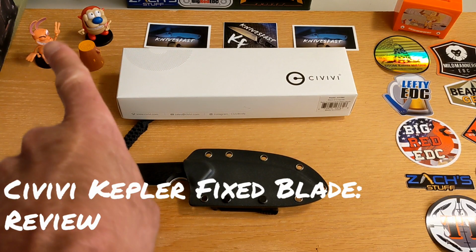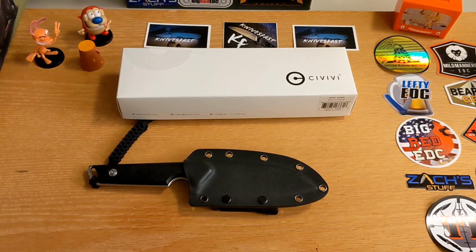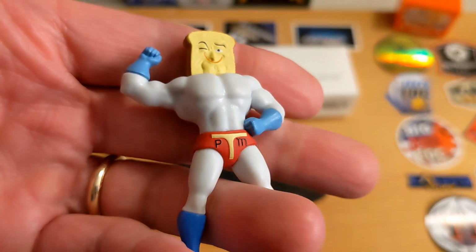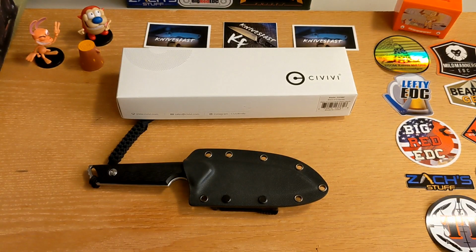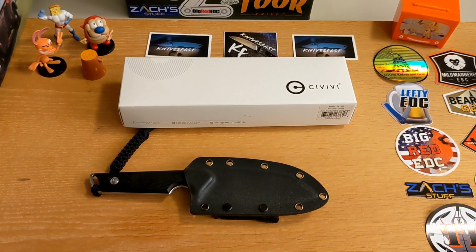Say hello to Ren and Stimpy and Powdered Toast Man and TV and Log, and let's get started. I just realized Powdered Toast Man is not even there. Look, he's laying down back here. What in the world? Come on, dude. All right, we'll put him back up here. Wow, okay, now say hi. Well, now I'm cutting his head off. Hold on. There we go. All right, now let's get started.